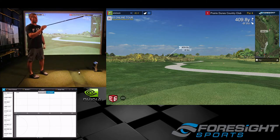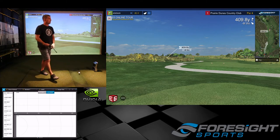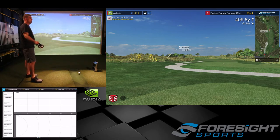Also, you've noticed that I've added an extra screen or camera screen capture, and I'm currently capturing the Foresight Sports performance video. This is a free app. You do have to have a license with FSX 2020 or 2018, even prior to if you have something a little earlier. This can be used on the Quad, GC2, etc. I would imagine it would work on the Hawk if you're using it indoors, as I am right now. I'm displaying the performance fitting app on an iPad, iPad Pro 11 Gen 2, this year's model.